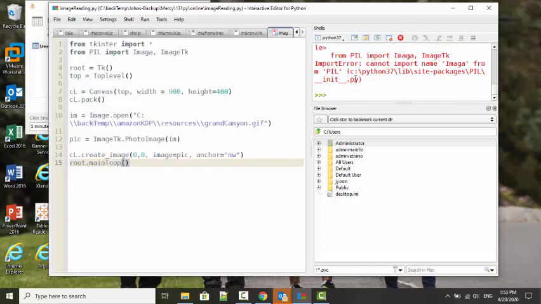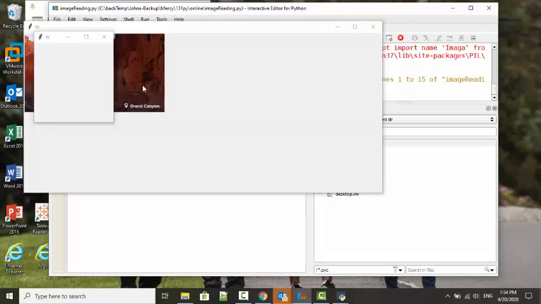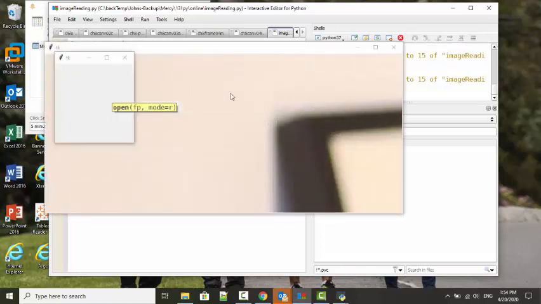Okay, right now it cannot. Oh, image should be image. Oh, we didn't change it yet. So we need to change it to the JPEG, .jpg. Run it.